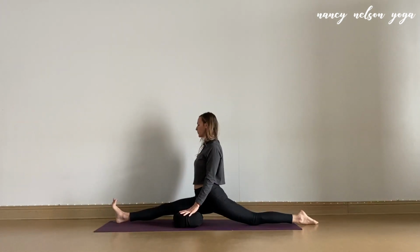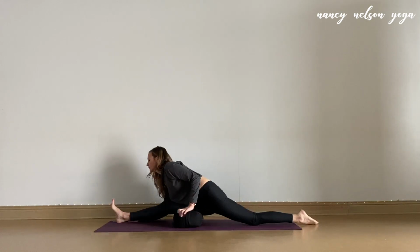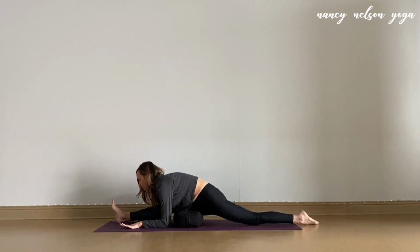Once you find your pose, maybe you stay where you are. Maybe you rotate your gaze over that right shoulder for a little twist. Maybe you add in a little fold, surrendering deeper into the hamstring. The only thing that matters here is that you can breathe. It doesn't matter how low you go in your pose. As long as you feel it, you're doing it.